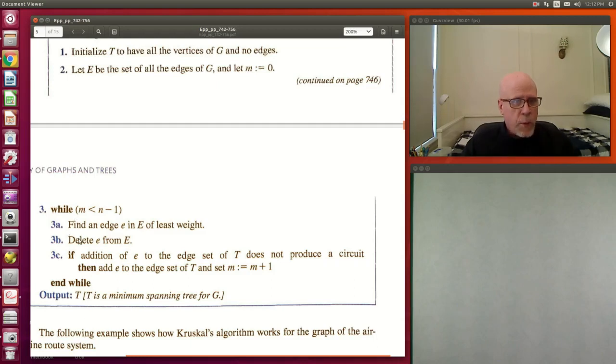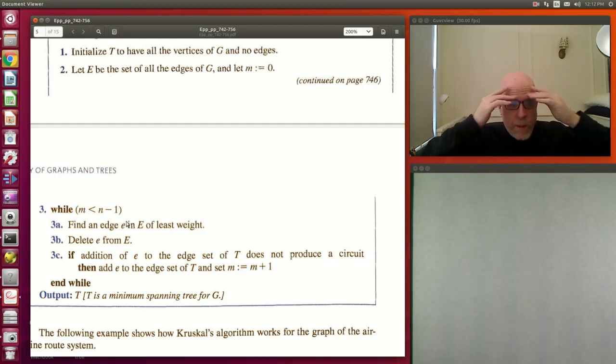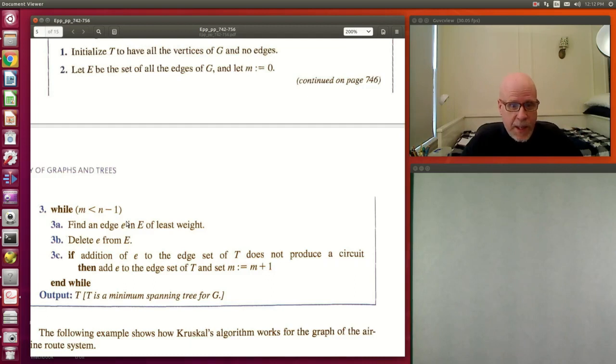This is where all the meat of the algorithm is happening. The rest of it was set up and talking about what our input criteria are. So it's this one loop. I'm not sure if I would use a while loop for this kind of construction. I'd say for i equals 1 to n minus 1, do it, but this is just pseudocode anyway, so it gives us the idea. You've got a loop structure where M is the incremented loop variable, and what you're told to do in there is locate the cheapest edge that hasn't been used so far, take it out of the edge set E and add it to the edge set of T, provided you wouldn't make a circuit by doing that.